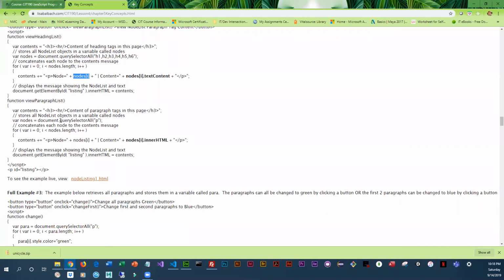And this is doing something similar, but it's for paragraphs. Okay, so here we're formatting a little heading that's going to display. Here is where we're generating the node list. And here we are looping through that list, and we're retrieving each paragraph, and we're displaying what the contents of the paragraph is. We're adding it to our content string, and then we're basically updating the page. So we'll take a look at this.